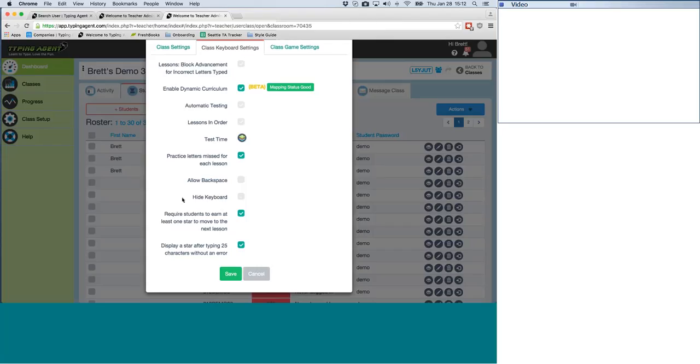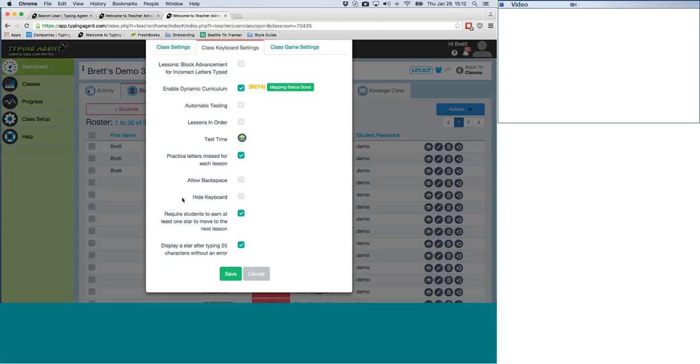When we get to the point where we're looking at it as a student, you're going to see that there's a virtual keyboard that shows them. It will flash on the button that they pressed, and it will show a hand movement. One of the reasons that we put that in there is to help students, instead of looking down at the physical keyboard, we found that it can help keep their eyes on the screen if they can also see a keyboard on the screen. But for your more advanced students, or the students that you want to challenge from being kind of sight dependent on seeing a keyboard, you can disable it.